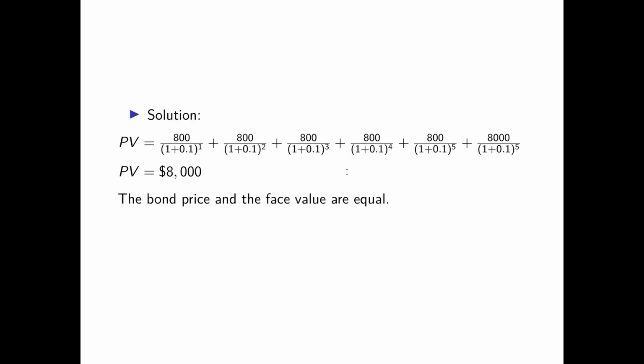Okay. All right, so when we do that, that's 800. These are the coupon payments because the coupon rate is 10%. And also the yield to maturity is 10%. We have the face value here. We realize that the present value, which is the price of the bond, is equal to the face value. All right, so what did we just learn? When the coupon rate is equal to the yield to maturity, then the price of the bond, or the present value, is equal to the face value of the bond.